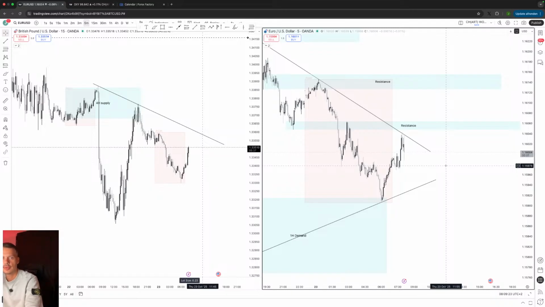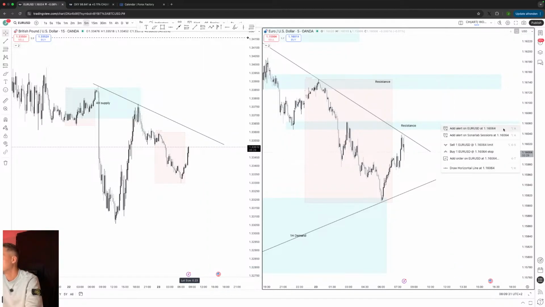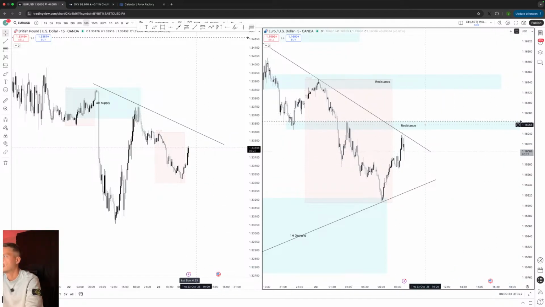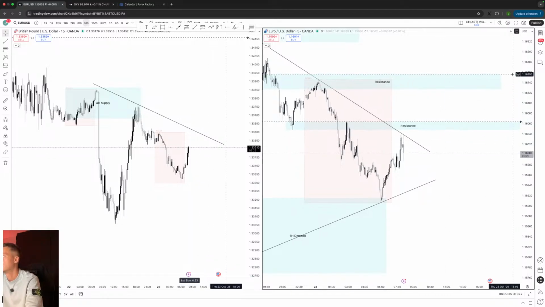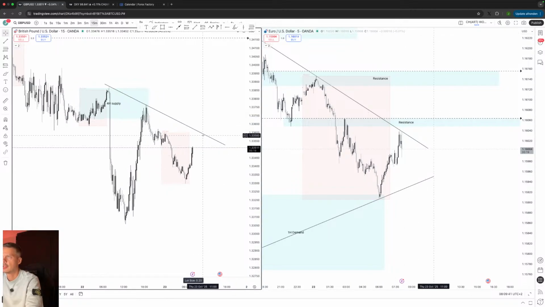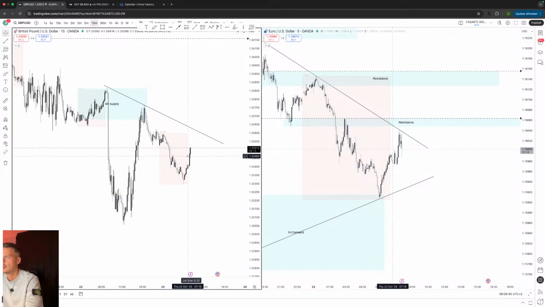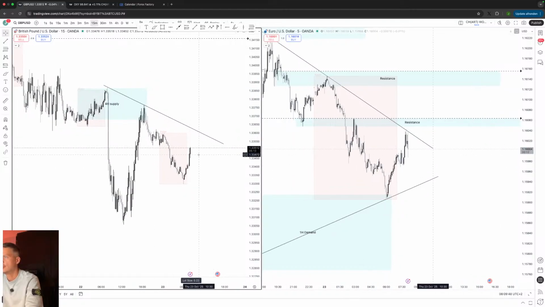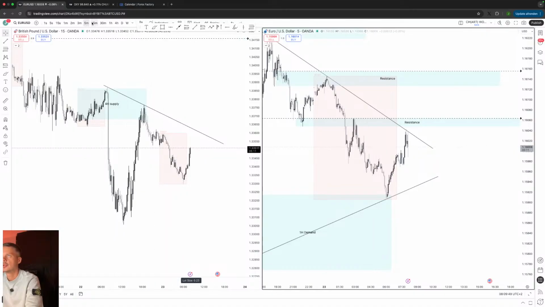Again, if there are any questions or if there's someone that wants me to go over any other pair, just let me know. I'm happy to help or make a short analysis. We have our alert set above the resistance over here. We'll set another one over here for if price wants to come there. GU is pushing up quite aggressively. That's interesting. It's pushing up more than EU is, compared to each other.